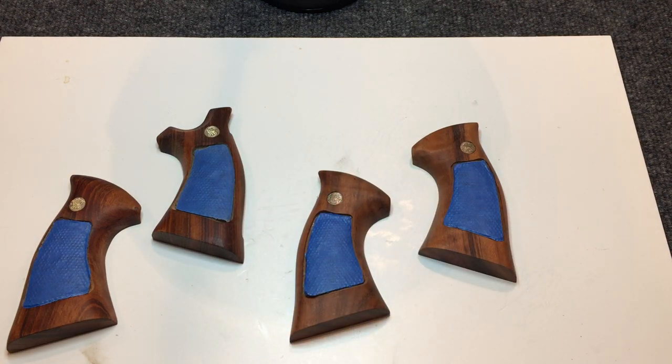So now, here's a good opportunity to examine the grips extremely well, and it gives you an opportunity to clean up any areas that might need some minor adjustments. A lot of times when you remove the old finish, it kind of raises the grain. So again, it's a good opportunity to take some light sandpaper and do some minor adjusting and some minor sanding to get them as close to perfect as you possibly can.